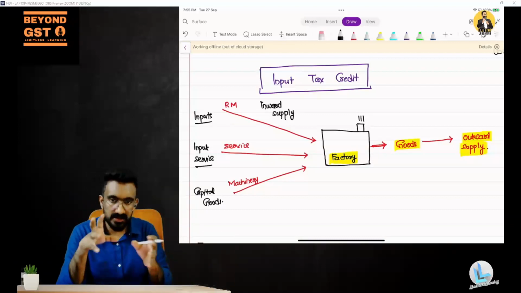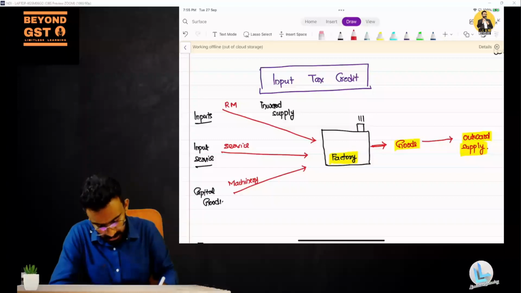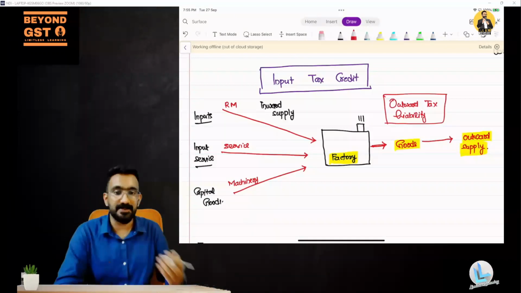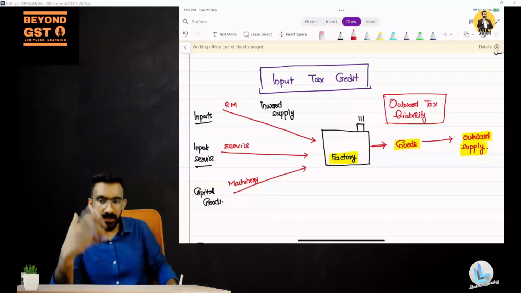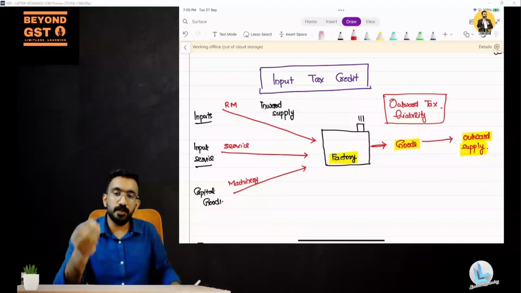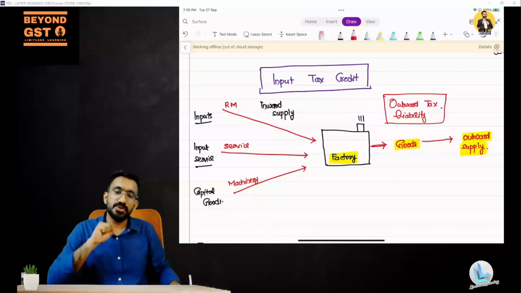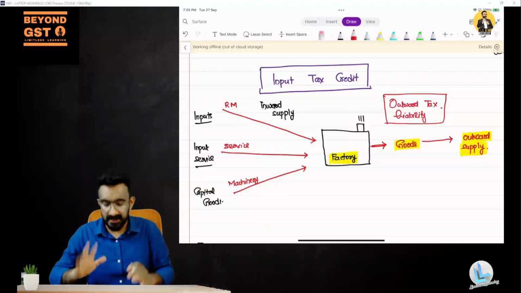What is this amount called? Generally in GST computation, this is called outward tax liability. Whenever he makes an outward supply, or sometimes we call it an output supply, both are the same, you will have outward tax liability. Now, should you pay whatever you are collecting from the customer, the entire amount to the government, or can you take some deduction? The answer is yes, you can take some deduction.